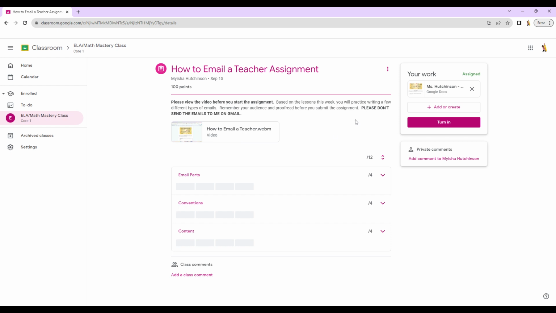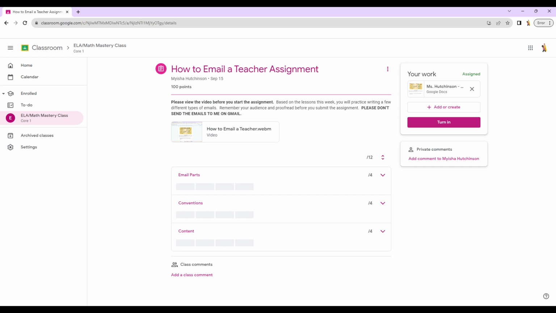To find your assignment, you need to go over here where it says your work. You do not have to create another assignment because it is already there. So please make sure that once you click on the assignment, you click turn in once you're done. Now, if you ever click on the assignment and turn it in and you realize there's some parts that you might need to fix or you might want to add something to it, you need to let me know, because once you turn it in to me, you cannot make changes.